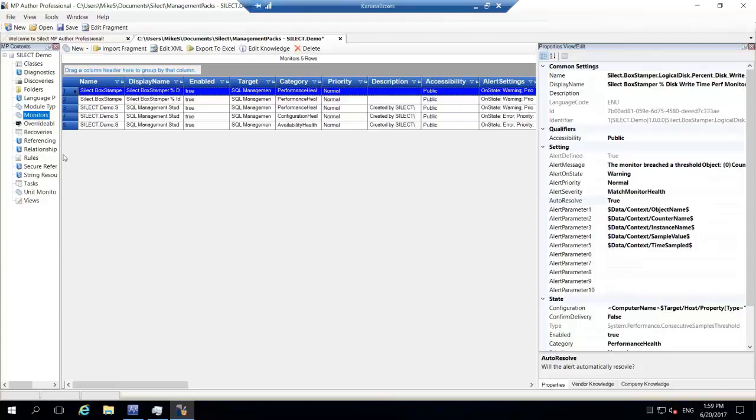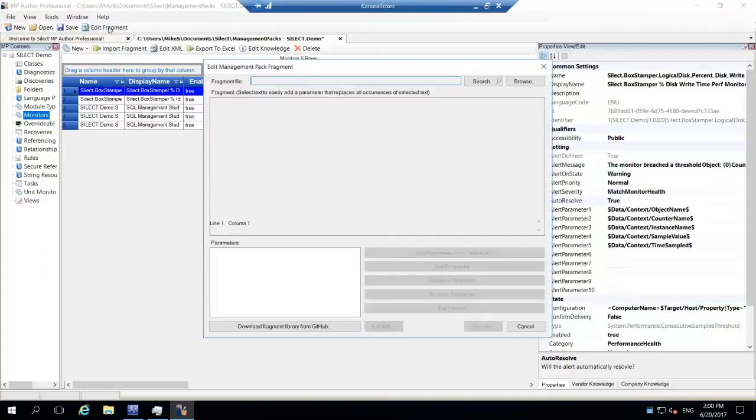So let's consider creating fragments. Now we have a fairly large library from Kevin. I can't remember the exact count of them. I think it was 44 from Kevin, and there's 2 from us. And hopefully new ones will be coming in from the community. But they may not meet all of your needs. So one of the things you can do is you can edit a fragment.